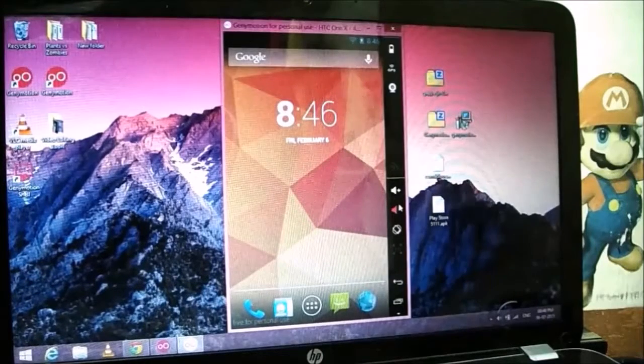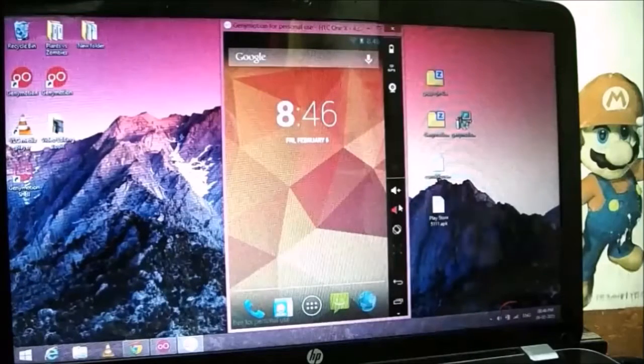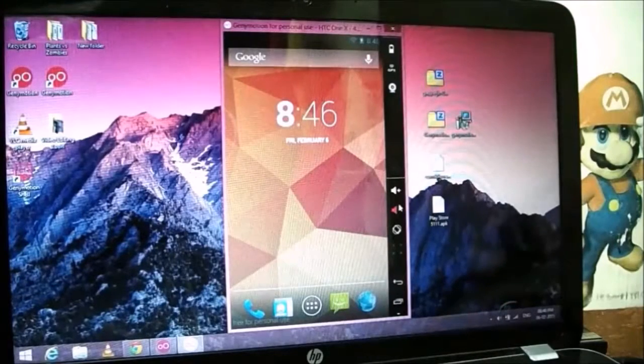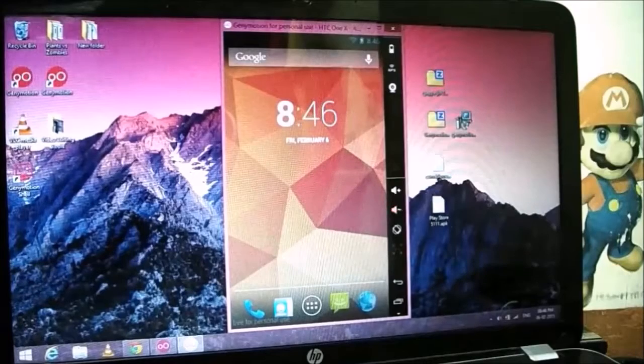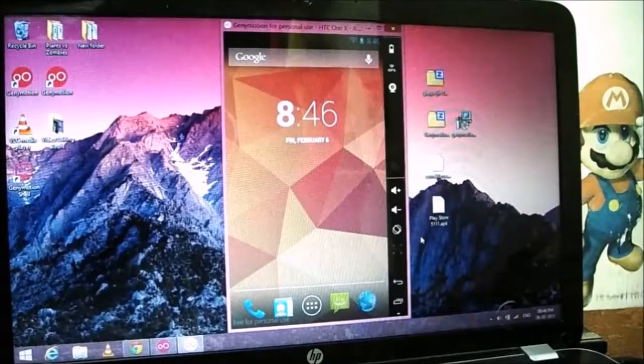All the other so-called Android emulators are just simply Android app players. You can only play games and you can only run apps through that. But through Genymotion, you can do a whole lot of stuff. You can change the Android version. You can go from Gingerbread all the way up to the latest Lollipop version. On top of that, you can just simply drag and drop apps. It will work, and it's just like your cell phone on a computer.